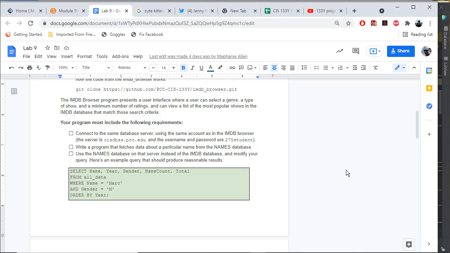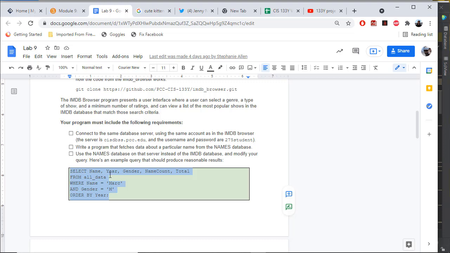Now, if you didn't use the names database and you're not quite sure where to go from there, or maybe you had trouble completing the database lab, I've actually provided a sample query that you can start from. However, if you have a different query from your previous lab, feel free to use that, and I encourage you to do that.